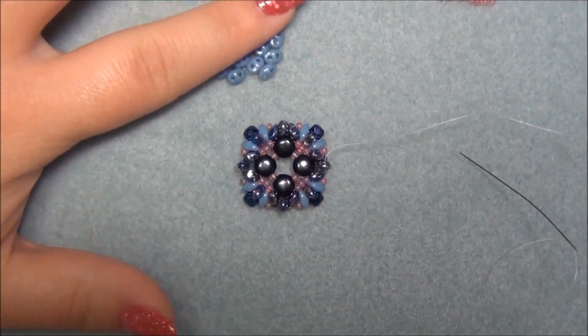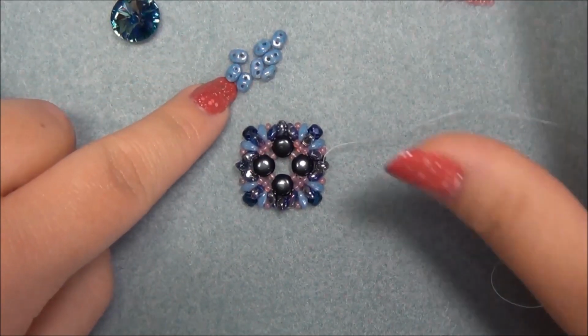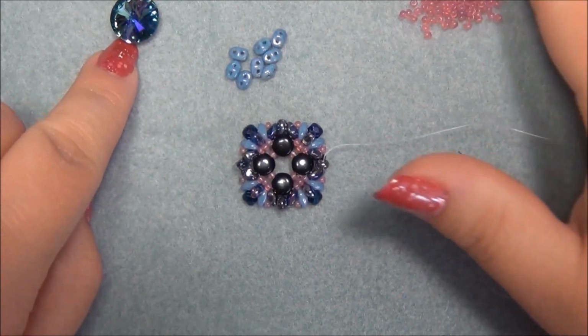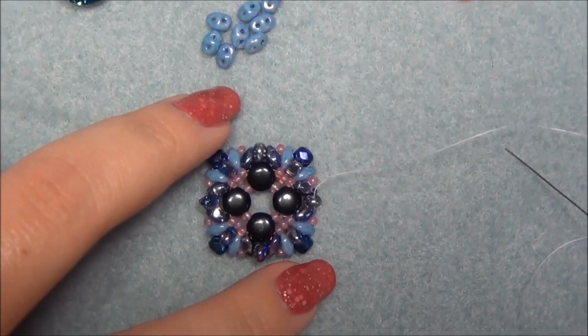Okay, and I'm just going to do my last color of Superduos and the seed beads around the top, and then when I get to a certain point I'll be able to stick this in. Okay, so I think I will zoom in closer so you could see what I'm doing.